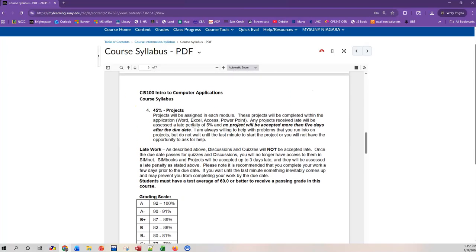And then the projects. So the projects, you will have at least 1 project per module, sometimes more than 1. And again, just keep in mind that the projects cannot be accepted more than 5 days after the due date with a late penalty also. The advice I can give you on projects is do not wait until the last minute.